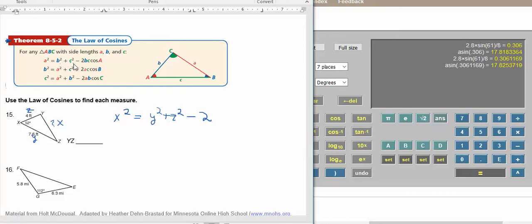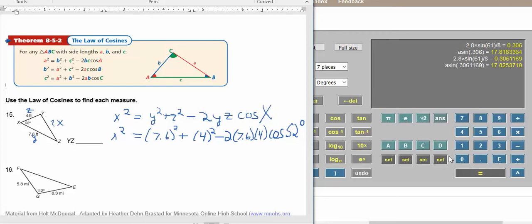the same variables that you just used, so y and z, and then cosine of A, which is the angle opposite the side we're looking for, so that would be cosine X. So now I'm going to replace x, y, and z with the values that are given in the problem. So x squared is what we're looking for. Y is 7.6 squared, don't forget to square it. Z is 4, minus 2 times y is 7.6 again, z is 4 again, cosine of 52 degrees.